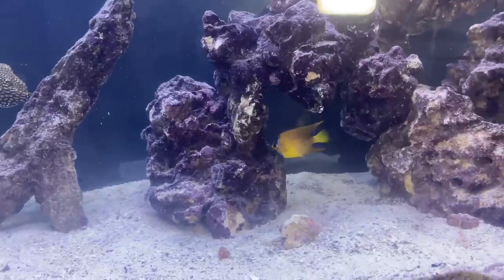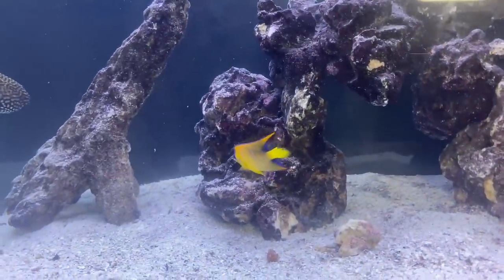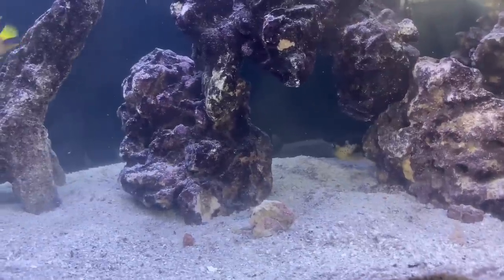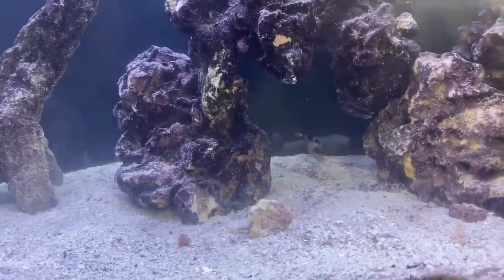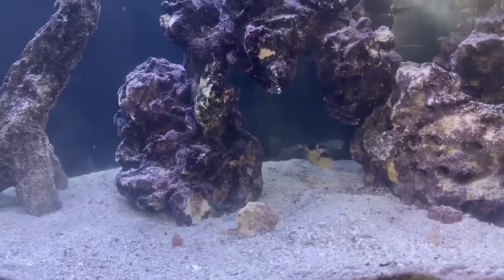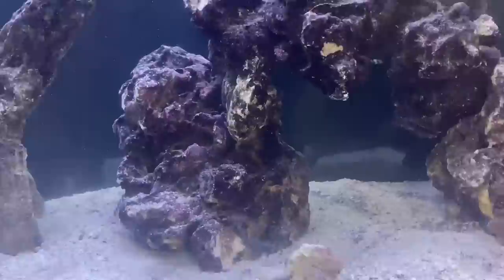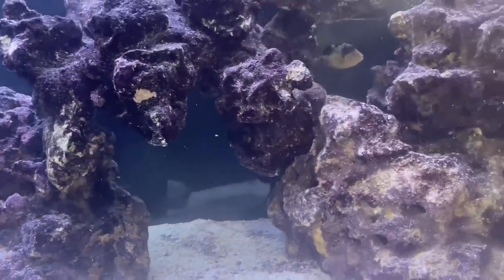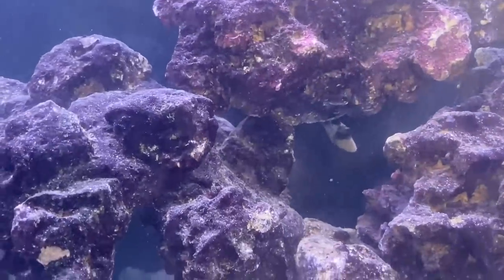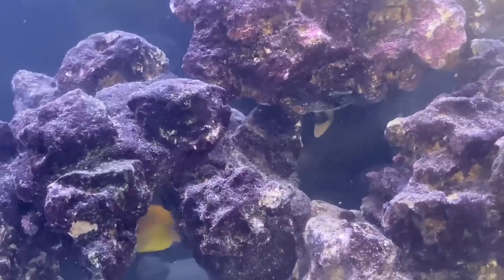Let's keep watching. The little trigger is the only one that has me a little concerned. Like I said, if he was bigger, he definitely would be a bully and be a problem. But I will keep an eye on this little fish right here, because I know from experience that size don't matter. My little joker clown trigger ate the eyes out of my shark a few years back, soon as I put him in. And obviously, the shark didn't make it. So, just because you have a small fish, especially a trigger fish, they got these little teeth. Just because you have a small trigger fish don't mean that they can't become problematic.